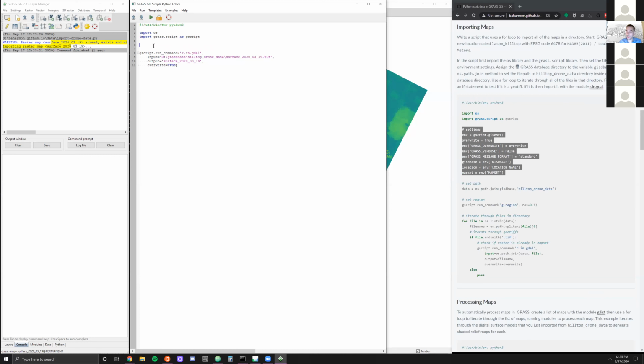What I'm going to put in here is the GRASS environment settings. So where you see this number symbol, that is a comment in Python. There's two ways to make comments. You can either put a single line with a number symbol, or you can put a fence of quotation marks. So 3 quotation marks in a row, 3 double quotation marks. Everything inside the fences of quotation marks is a comment.